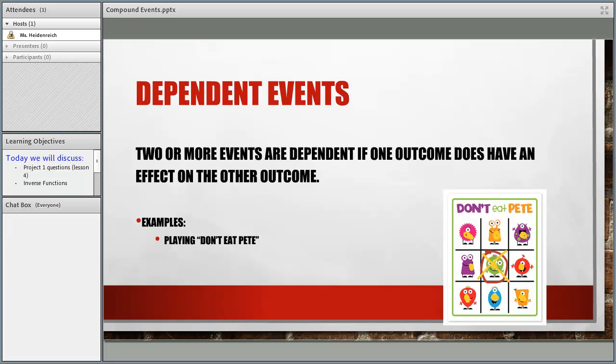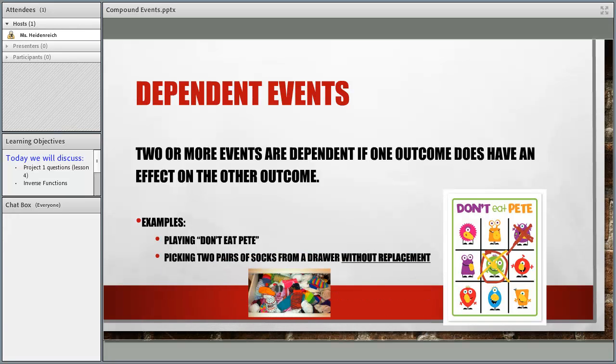Okay, so my point about this involving dependent events is that when they start, they have only a 1 in 9 chance on this game board of picking Pete. But once they pick one, let's say they eat this purple guy over here and that one is gone. Well, now there's only 8 pieces left on the board, so now they have a 1 in 8 chance of picking Pete. And so that second M&M that they eat has a greater chance of it being Pete, and so it depended on them already having picked one of the M&Ms from the board. So that's a case where your first event is affecting your second event and what you pick.